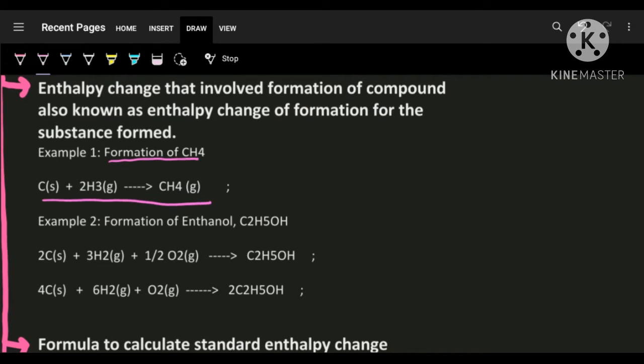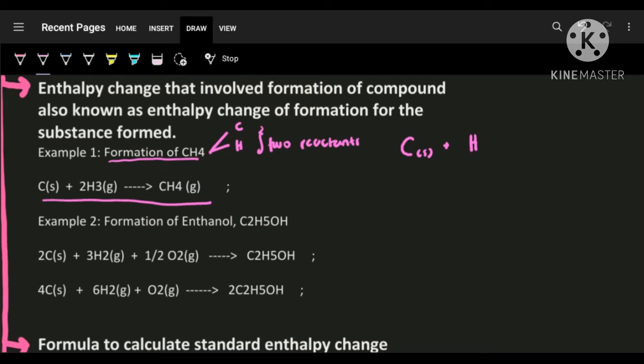But as a student, you have to know how to write the chemical formation equation for a substance. The steps: first, list down all the elements contained in the compound. Methane has one element of carbon and one element of hydrogen, meaning that methane has two reactants. Reactant C: at standard state or standard condition, carbon exists as graphite, so the physical state is solid, and it reacts with hydrogen.